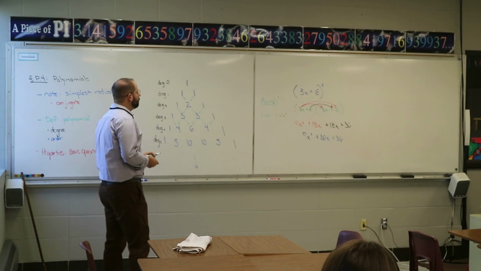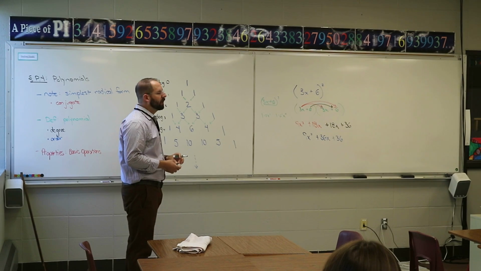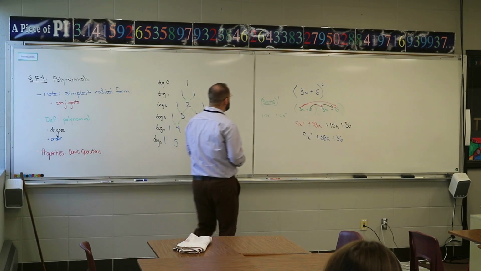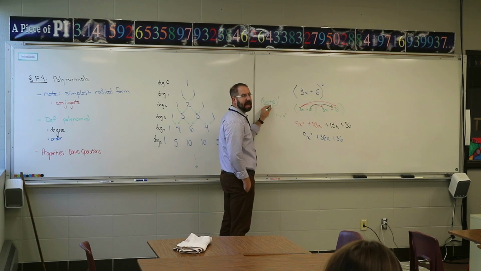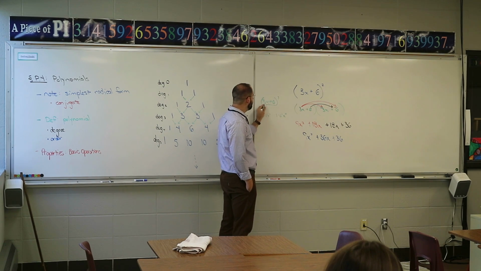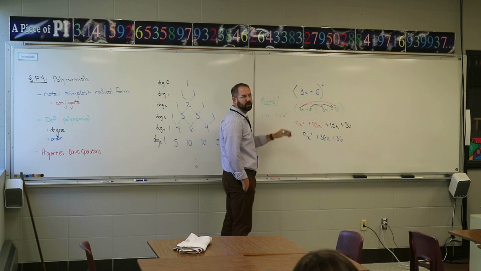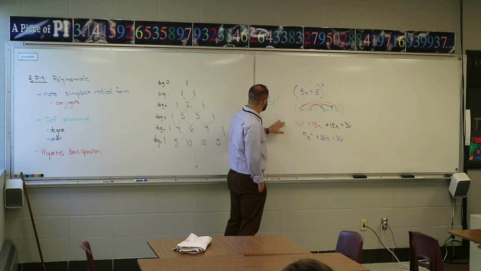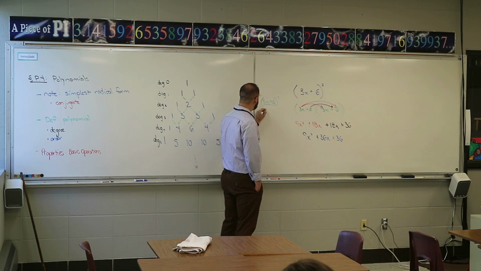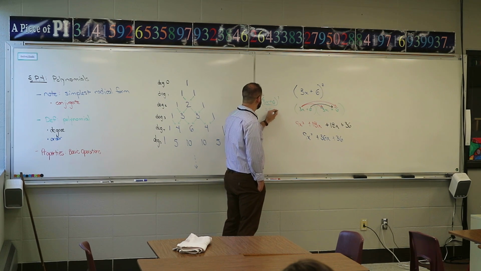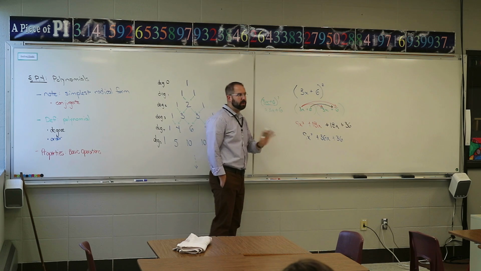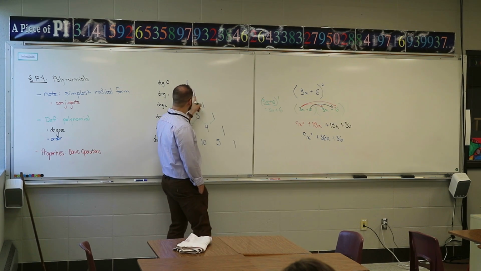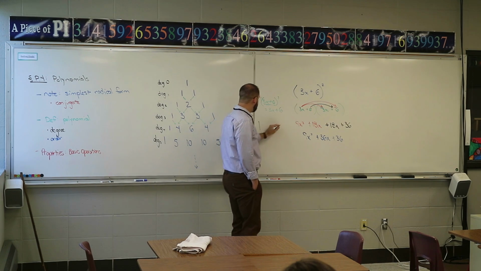Okay, and I think what's the best way I can show you this? All right, so here's how I've learned it. You'd actually take both items times each other in this parenthesis, and it makes every item going down. Let me explain. Now this will make a lot more sense when we get to the bigger items. So there is going to be 2 items. We already know this answer is going to be 3x plus 6. We already know that. But how I think of this is I look at the chart. I know there's going to be 2 items. So it's going to be a 1 and a 1.